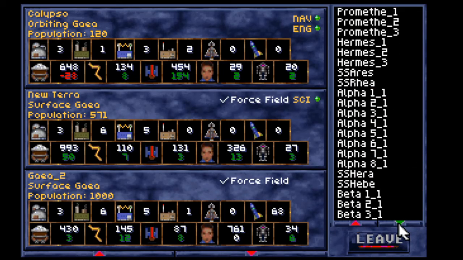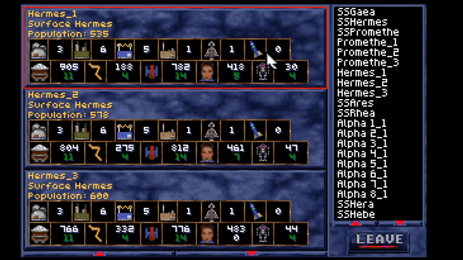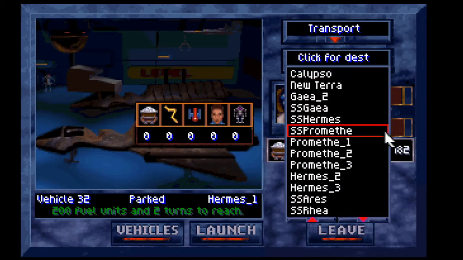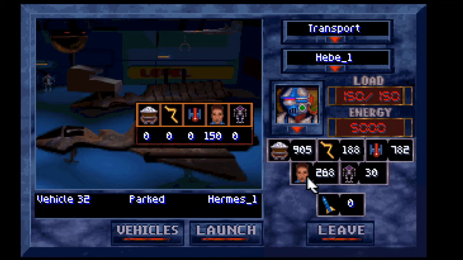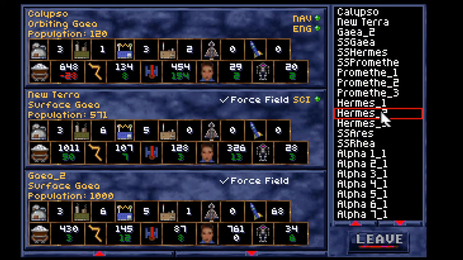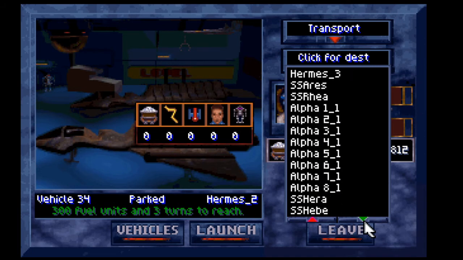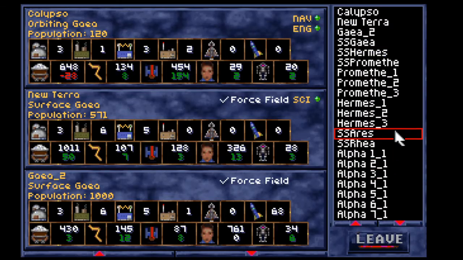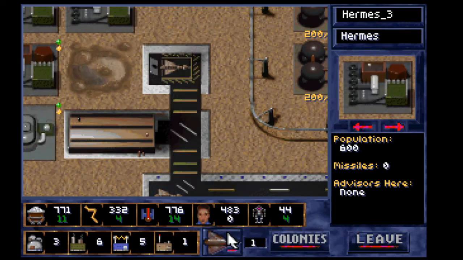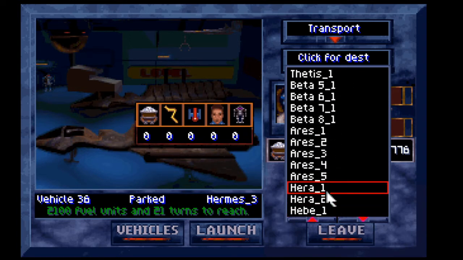Alright, now I think I still got some craft on Ares. Not that many. Hermes, yes. Transport to Hera 1. Oh, let's do Hebe first. We don't want to go to Hebe. Too bad, you're going to Hebe. Hermes 2. Where are we gonna go? To Hebe. Hebe is shit. I know. That's why you gotta go to Hebe. I don't want to. I want to go to Hera. Hebe it is. It will be nice to see the Ulile again. Hermes 3. You're gonna go to Hera. Yay! Hera. There we go.